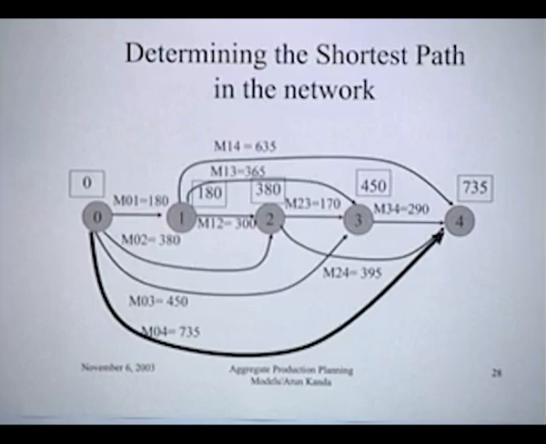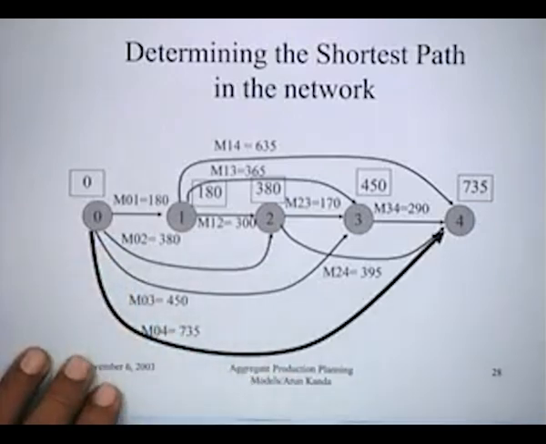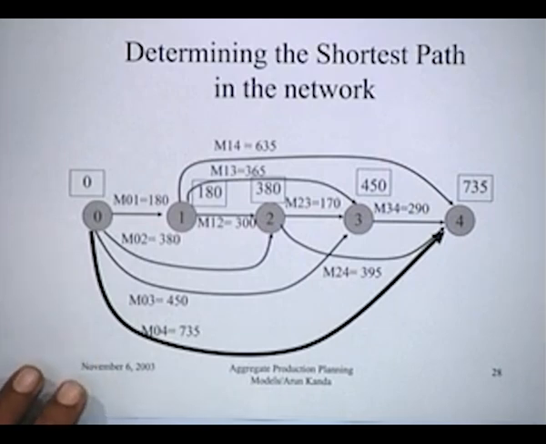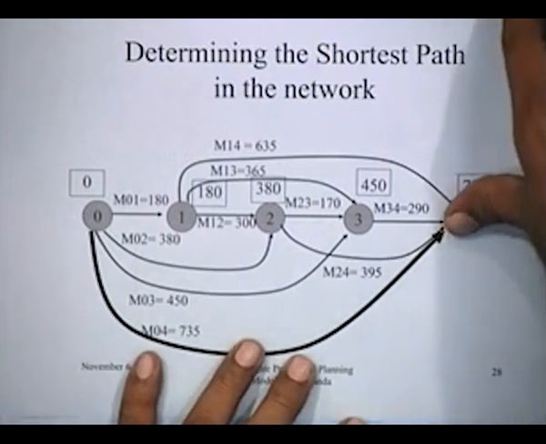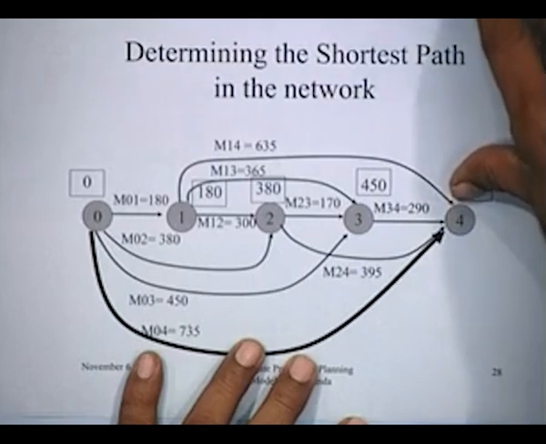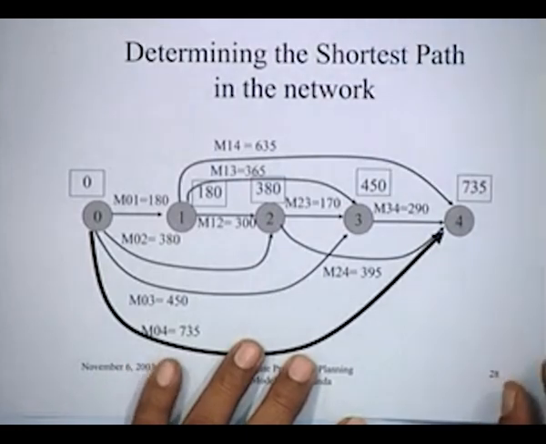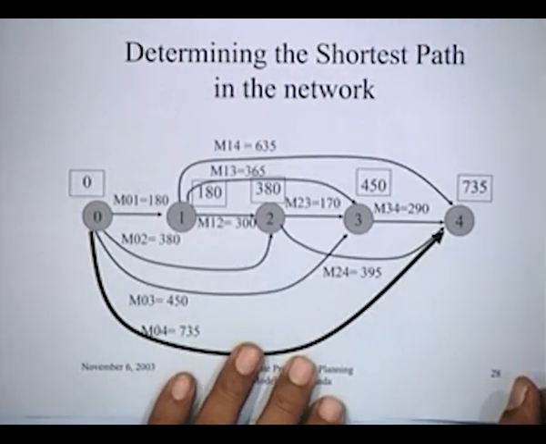So this is the solution to the aggregate production planning problem for this particular situation. Let's try to identify what the plan would be, because after all in this case the shortest path involves the cost M04. So again invoking the meaning of M04, which is like MJK, M04 is the cost of producing in period 1 for the requirements of periods 1, 2, 3 and 4.